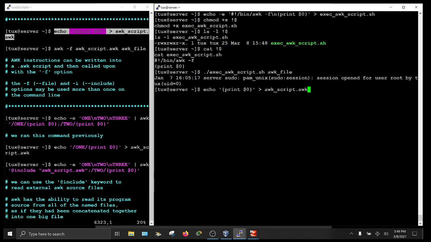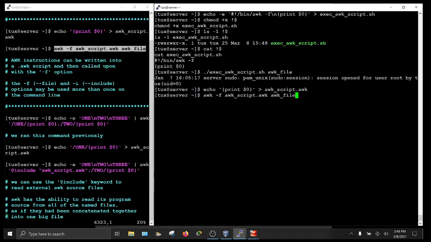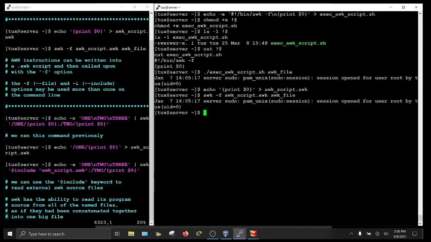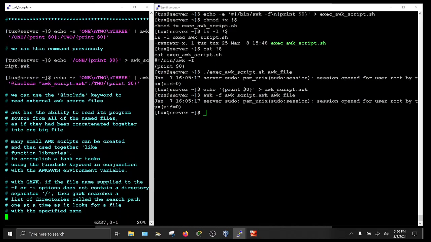Here I am sending an argument for awk into awkscript.awk. So this is a .awk file. This file will contain our awk arguments, and we're using the -f option to refer to this .awk file. We're using it against the awk file, and so we're just printing the entire record. This method can be used as well, because you can specify multiple files with multiple -f options. So you can have a library of awk code. Let me move on to another example.